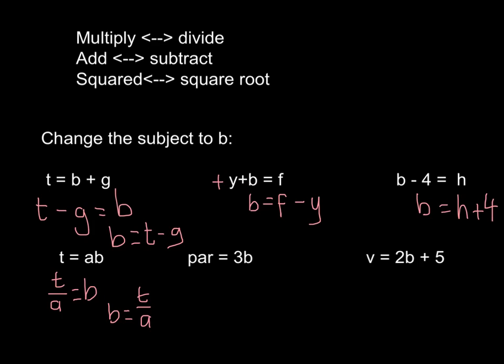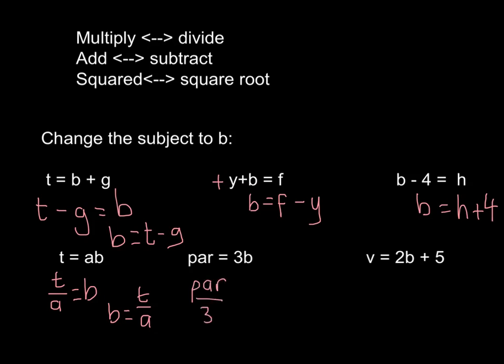Next one, again, involves multiplication. So here we've got PAR, which means P times A times R, and on this side we've got 3B, 3 times B. So the only thing really that needs to move is the 3, so that B's by itself. And again, just like the A in the last example, it needs to divide on the other side because it's being multiplied by B. So PAR can stay on that side.